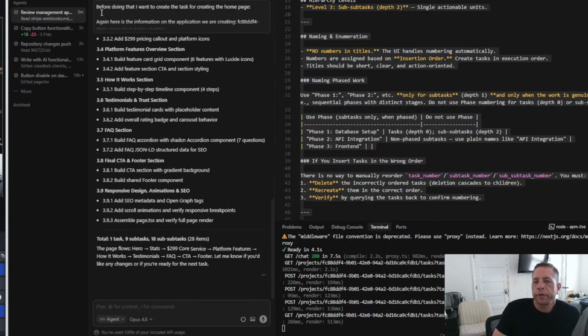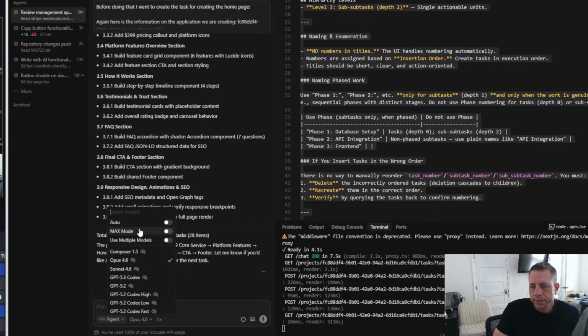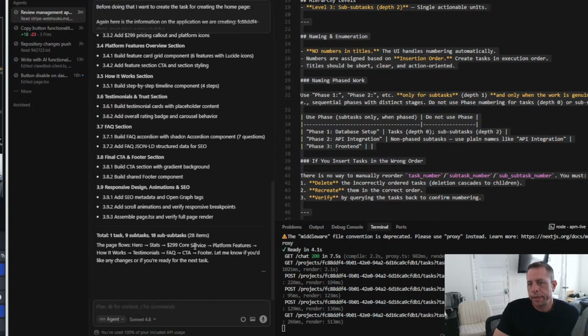So we've got our task lists written out. Looks good. And you know what I'm actually going to do? I'm actually going to test this. So I'm going to use Sonnet for this next one. And I'm not going to do it on this live stream, but I'm going to do an analysis of the tasks that have been written afterwards using the different models. And you can switch back and forth from them. It's got the context of the chat and it's not really going to mess anything up.